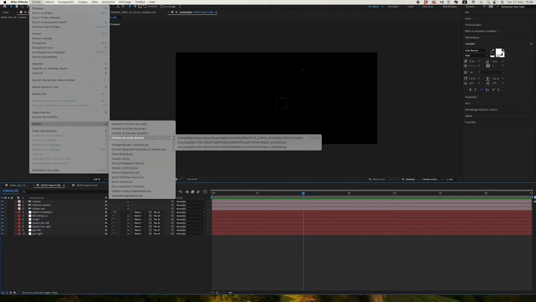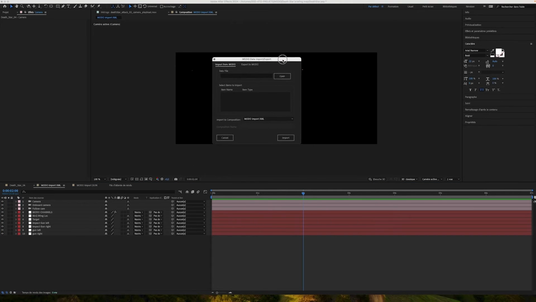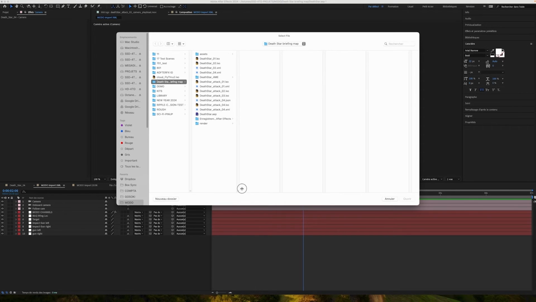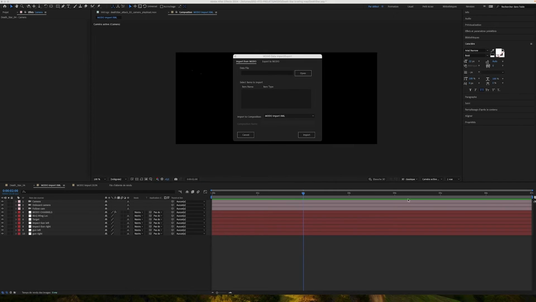So you have to execute the script that is located, in my case, in the library application support, Luxology, Kit, After Effects, etc., Modo JFX bin. But you can drop this file into your script folder for After Effects, and maybe it will be listed directly here. I don't do that because I'm lazy. So just launch this script. And first of all, you have this requester where you can choose to open the file. In my case, it's this one. So open.